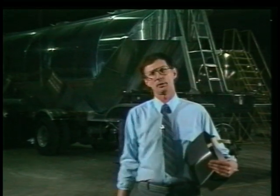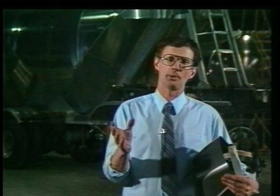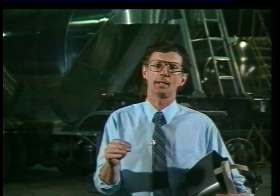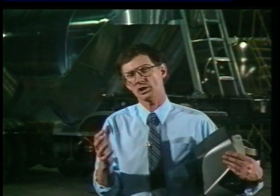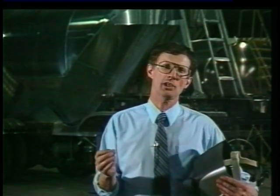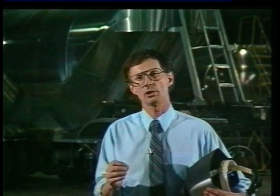Today's welder has got many variables that have to be adjusted and balanced. For example, is he using the correct size wire and the right type of wire? Should it be possibly using a flux cord or should it be a MIG wire? And then what about the voltage and the amperage, the wire feed speed? This has to be balanced very carefully to get a spatter-free weld. What about the gas and then technique? These are all questions which require answers, and it's the purpose of this video to provide simple, no-nonsense, straightforward solutions to these problems.